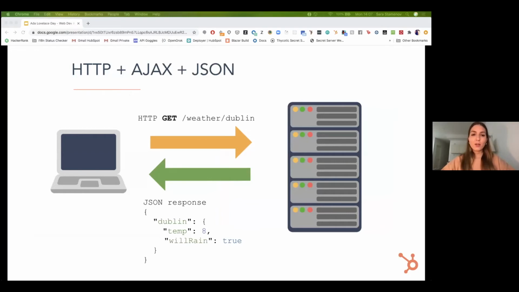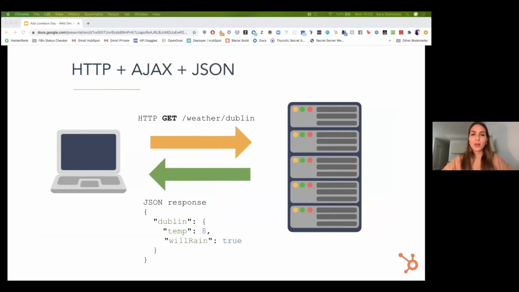And then we can also talk about HTTP, AJAX, and JSON. So HTTP, as I mentioned a bit earlier, is a protocol, which essentially defines a contract of how your client and server could communicate.